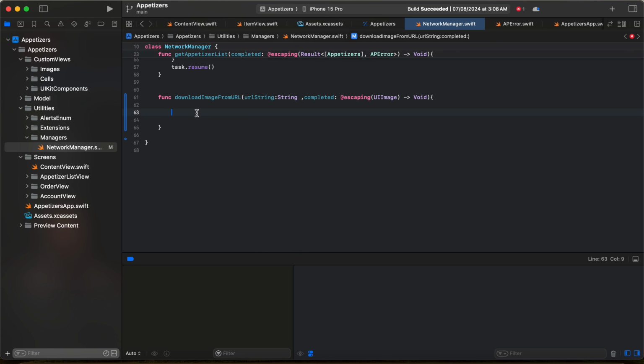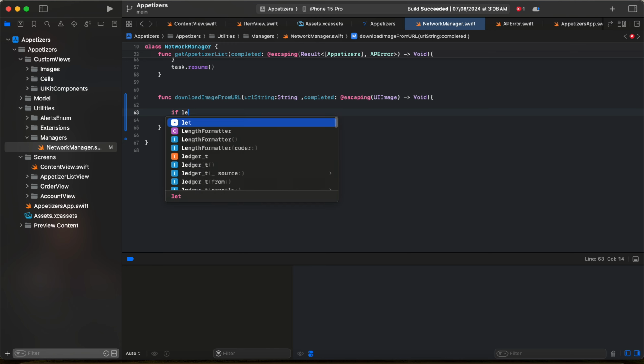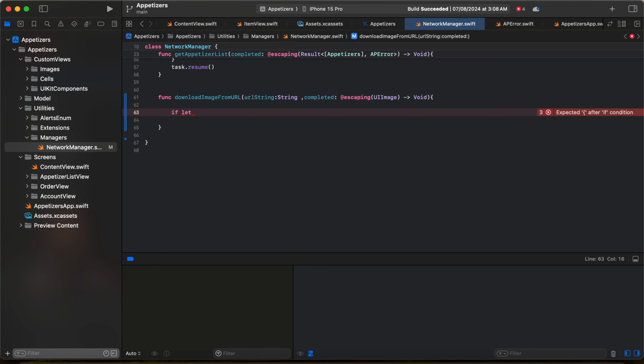So first of all, we have to check if let, we have to check the cache. If we already have the image, we just need to call the completion handler and complete that function.